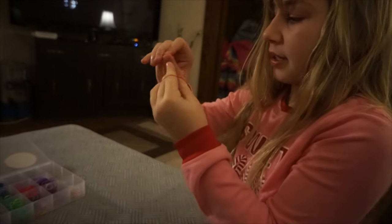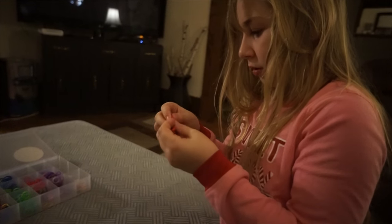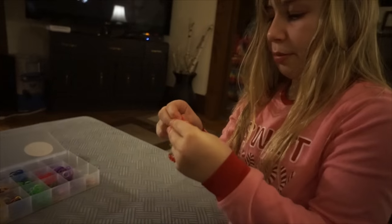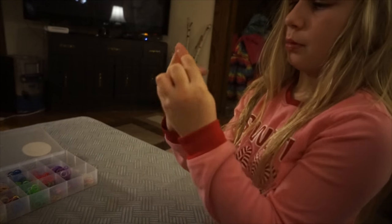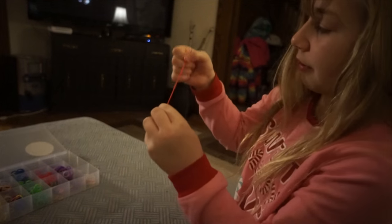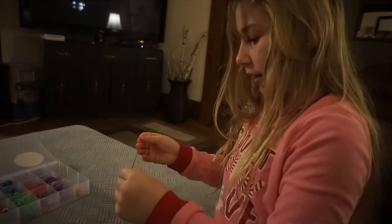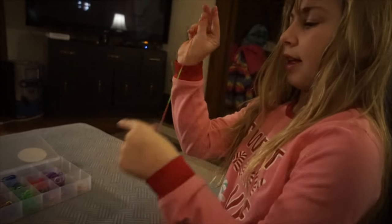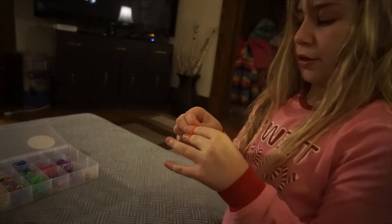So what you're basically going to do is loop through. You're going to loop one over and all the way back. This one should be the front, then you pull it at the top, then you pull it. And then to make the band for the ear, it's like this — you just grab those and do the same.